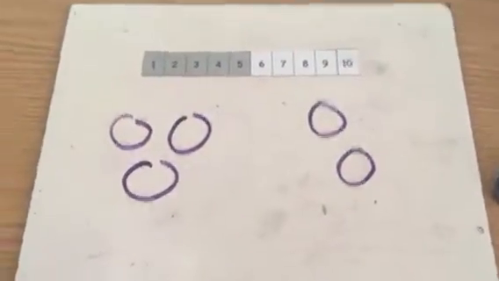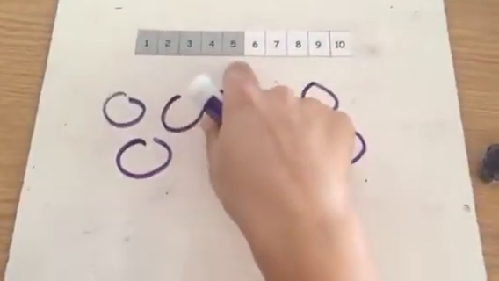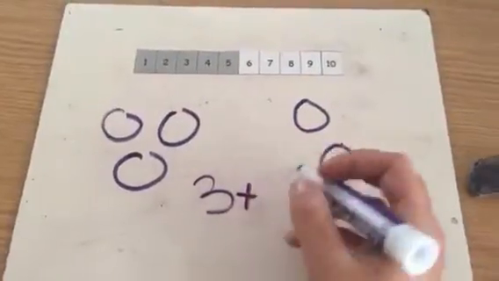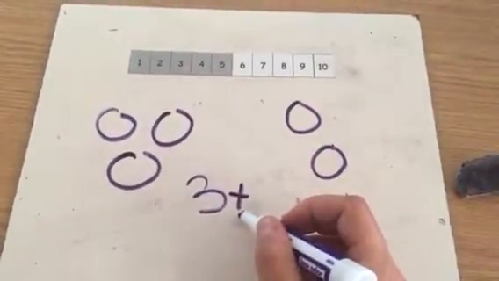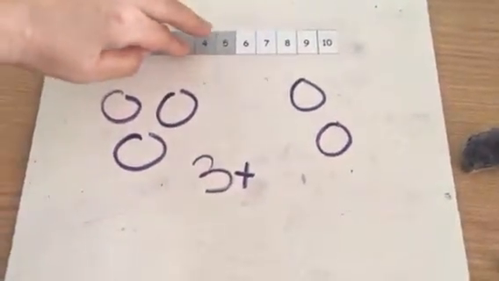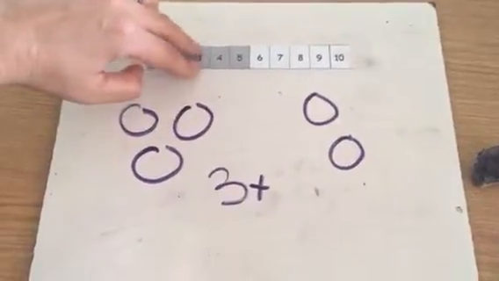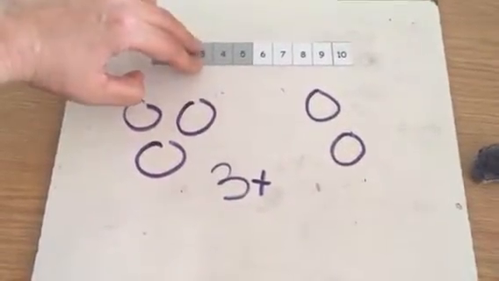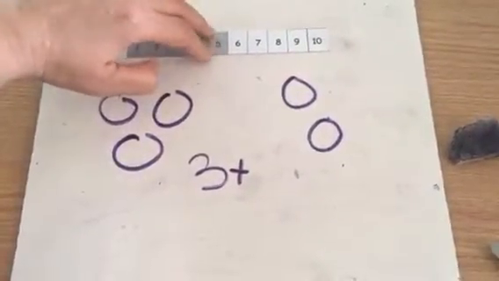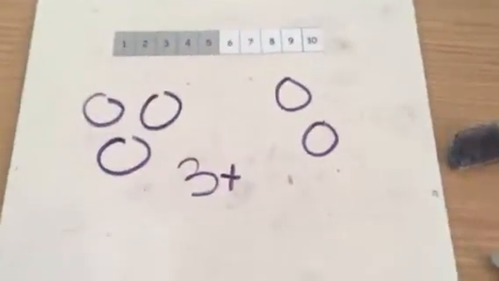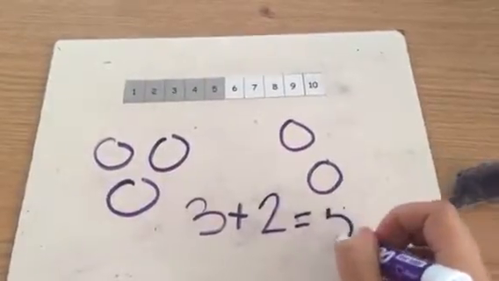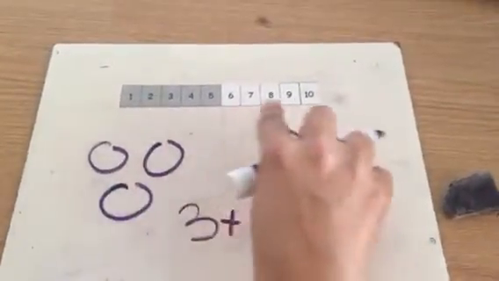So now I can use my pictures and my number path to write an addition sentence. Freddie started with 3, and when I add, remember I always use that plus sign to show that I'm making a bigger number. And then his mom gave him 2, so I'm walking 2 spaces. Use your fingers, go ahead and put your fingers on 3 and walk forward 2 spaces. 1, 2. What number did you land on? 5. So 3 plus 2 more equals 5. So that's how I can use my number path to add.